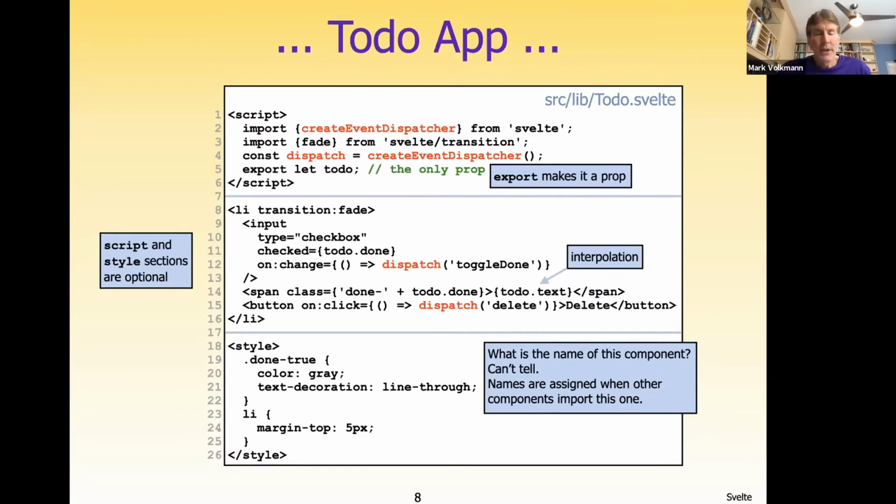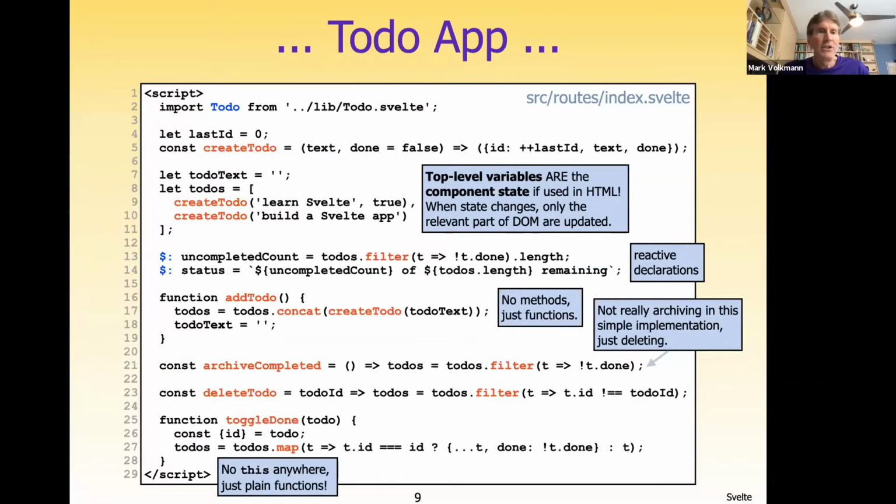So one interesting thing to notice about this component is that nowhere in this code do I say what the name of the component is. And in a sense, it doesn't have a name. It's not until you import this in some other component that you assign it a name. And we'll see that on the very next slide where this gets imported. So look at line 2. That's importing the code that we just looked at. And here's where I'm saying I want to call this to do when I refer to it inside this file.